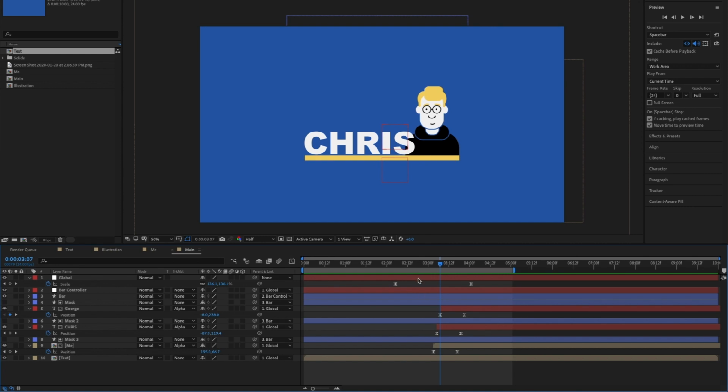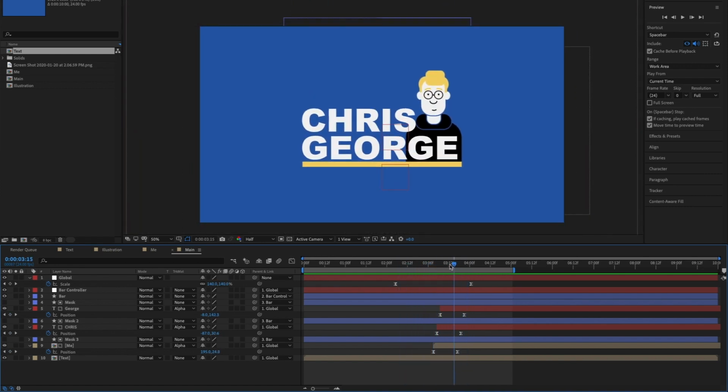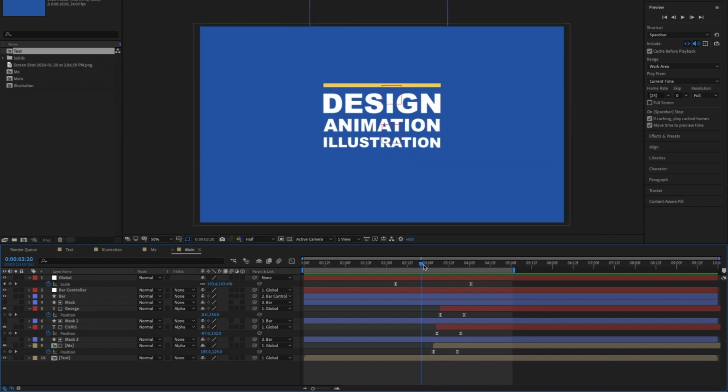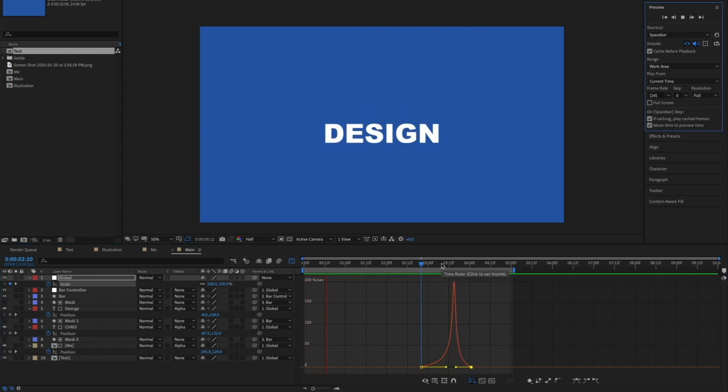It's not exactly timed how I want, so I'm thinking it comes on a little too early and is maybe a little too fast in the middle. So let's move this to here, and then let's ease this so it's a little bit snappier right at the beginning. Really slower at the beginning and snappier at the end, rather. So let's just play this back, see what we got. Okay.